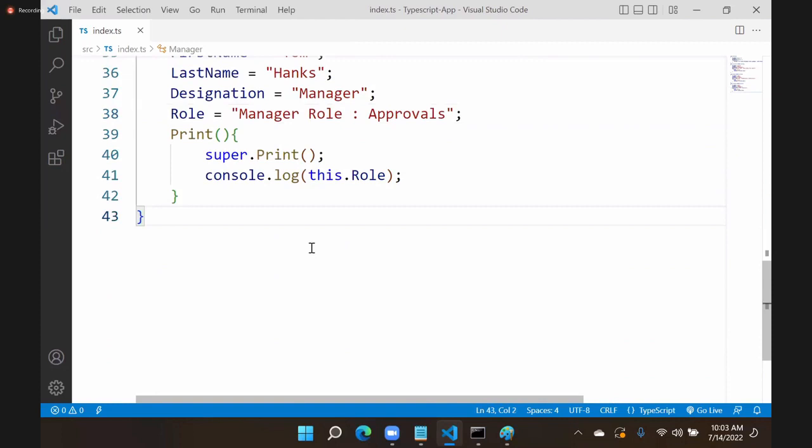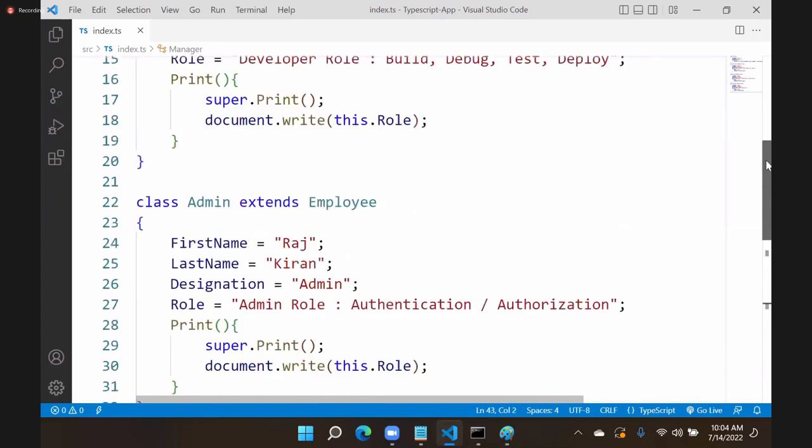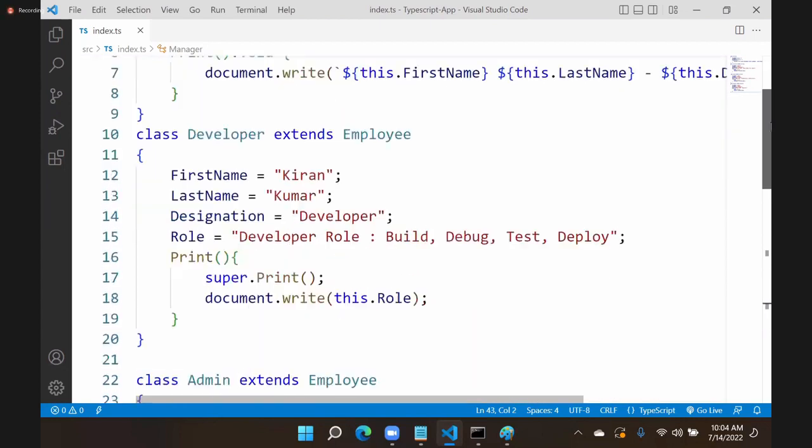Now the question for you is, if you say you know polymorphism, I need only one object which can access all three employees. Then tell me for which class I have to create an object. Actually, to handle three employees, we need three objects. I want only one object which can work for all three. Tell me for which class I have to create an object.